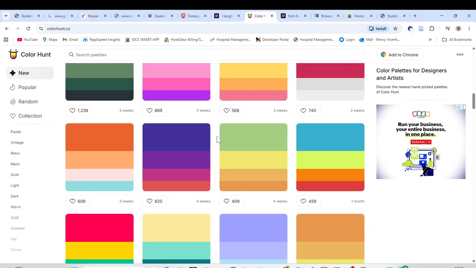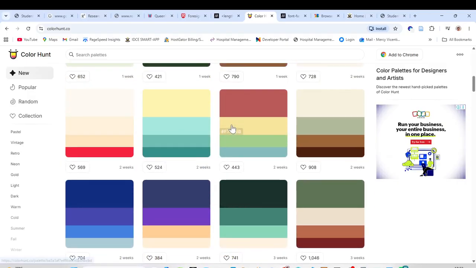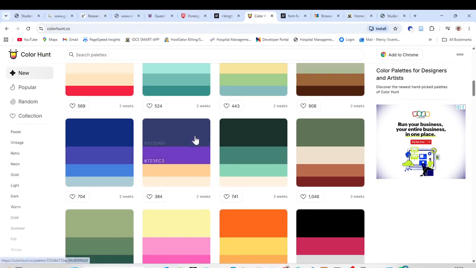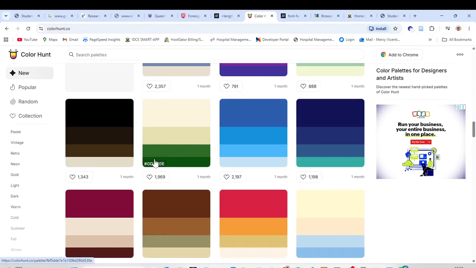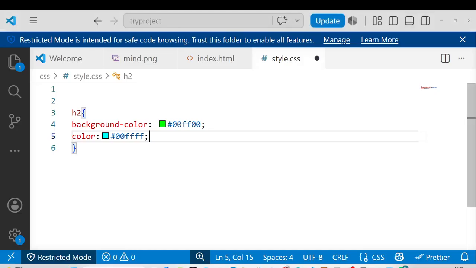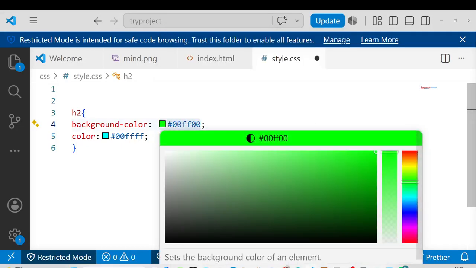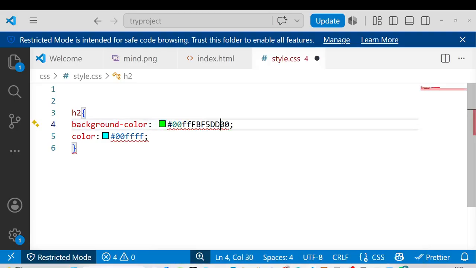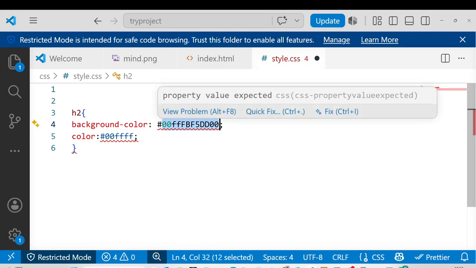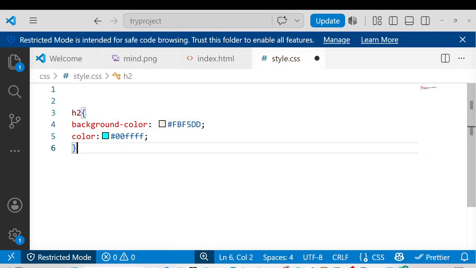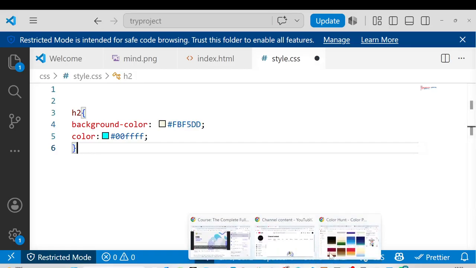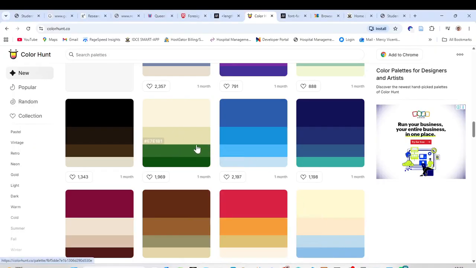So basically, the CSS color property is where you can apply color to your background. You can take any of these colors. In case you want this color as your background, you copy it, and then in your HTML CSS code, you come and paste the color code in there. Then I do Control S. I paste the code, and I think I didn't select it well, so let me repaste it again. You paste the code, and there's the background. And then in case you see any colors, I said, this is the color that I picked. I want to use this one as the color for the fonts, maybe for the heading too.